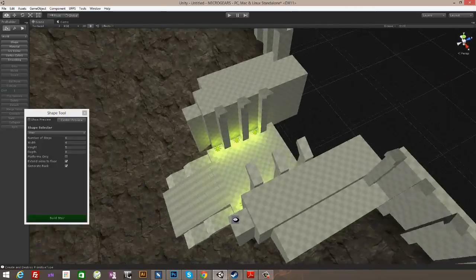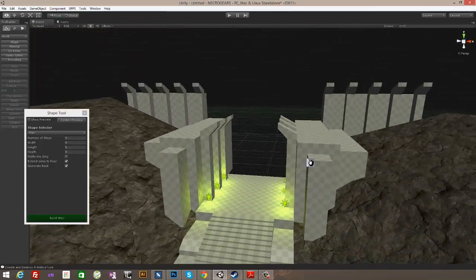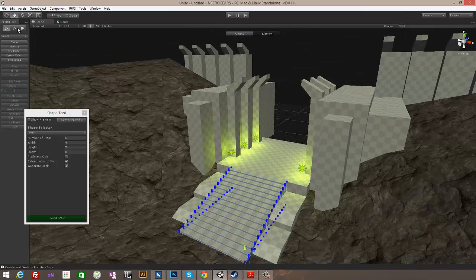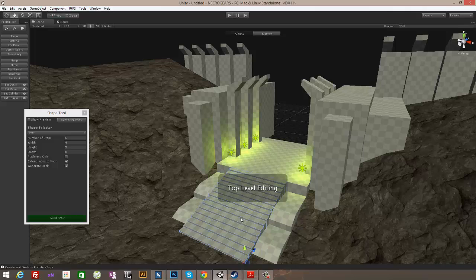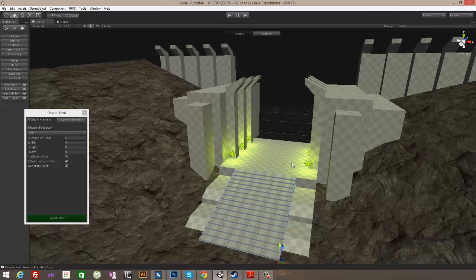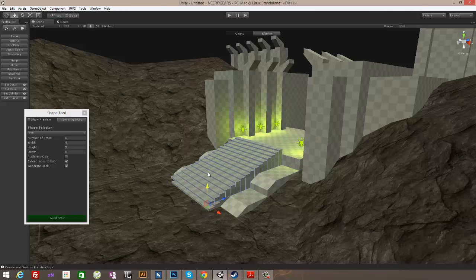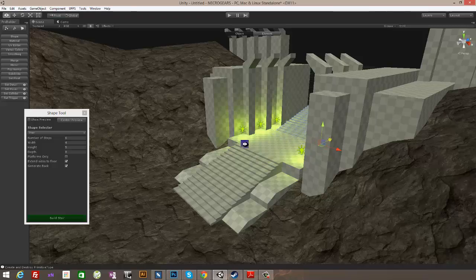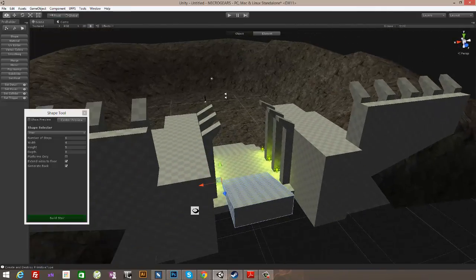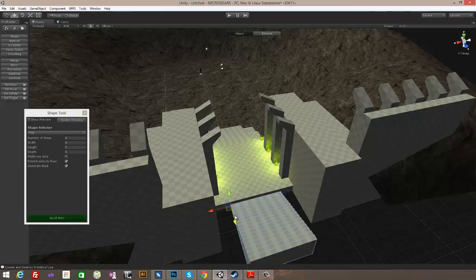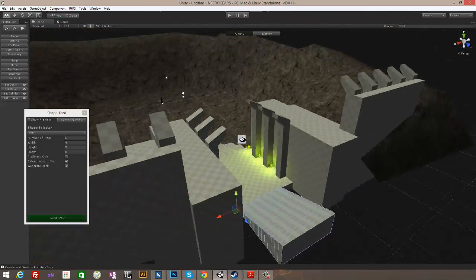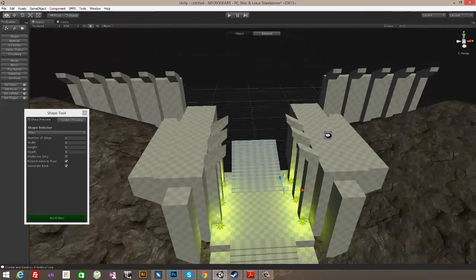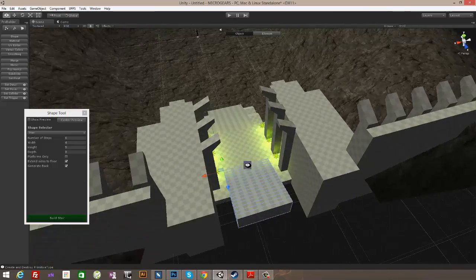Okay. So, I think we should do a dual set of stairs. Let's do that. Let's take this guy out. Let's start a little sooner. How about there? That's cool. Something like that.